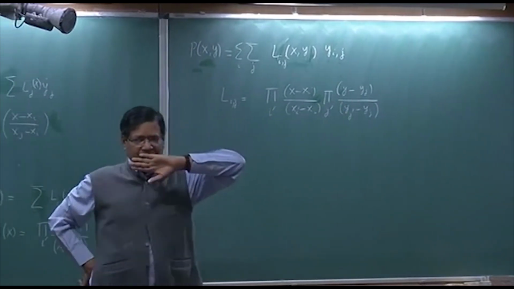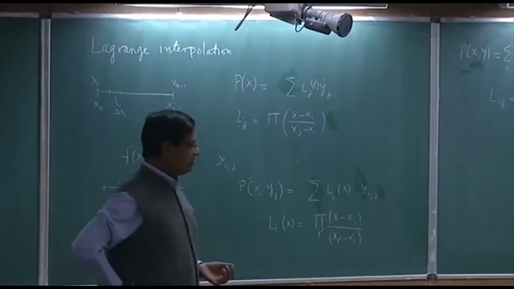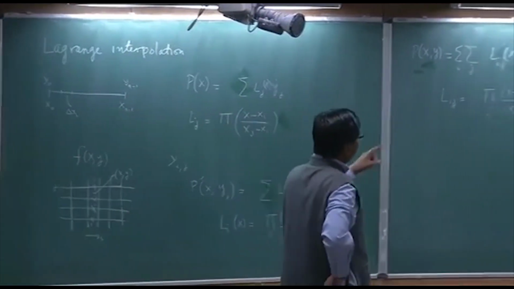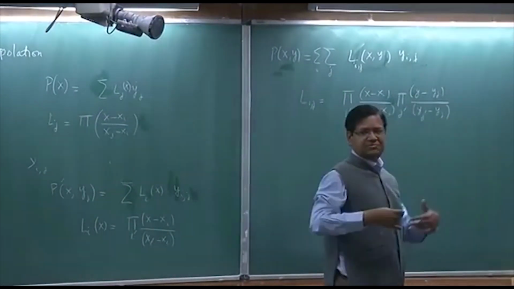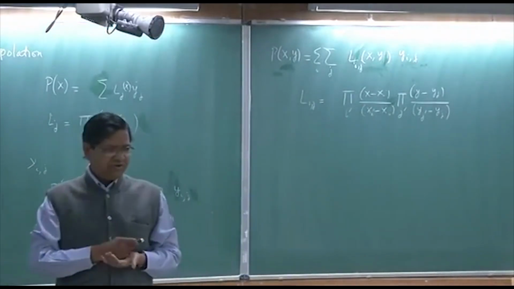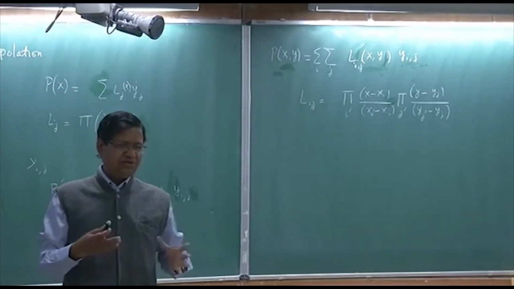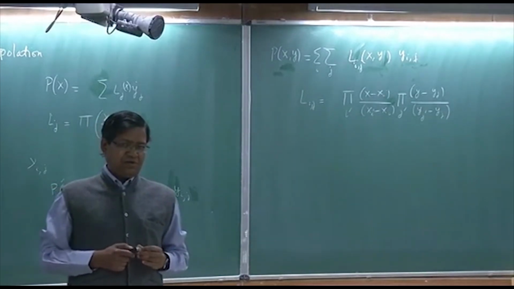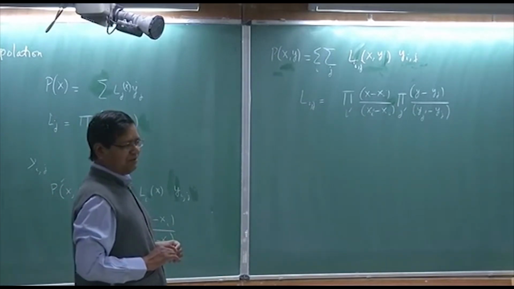Okay. You can generalize it to 3 dimensions or any dimension in fact. So for 3 dimensions I will have this ijk. In 3 dimensions you will have 3 products. So we do it like this. It's very useful. Many times we need to work with functions in 2D, 3D. This sums up Lagrange polynomial interpolation.